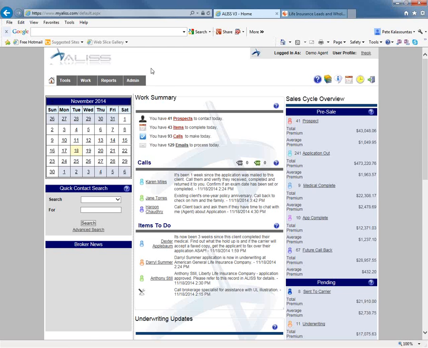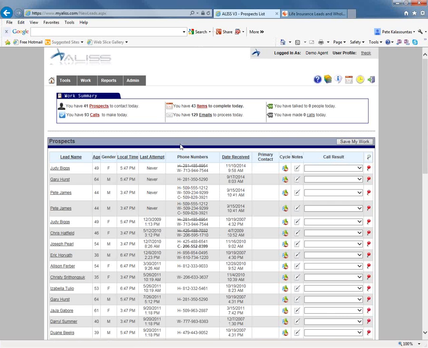Now what I want to show you guys with the list is how an agent will actually go through their prospect list, call their lead, do an electronic application using the list, order the medical exam within that wizard, and have it all nice and bundled up and sent off to the examiner's office so they can get that signed application back in-house. So this is basically called the ALISS application wizard.